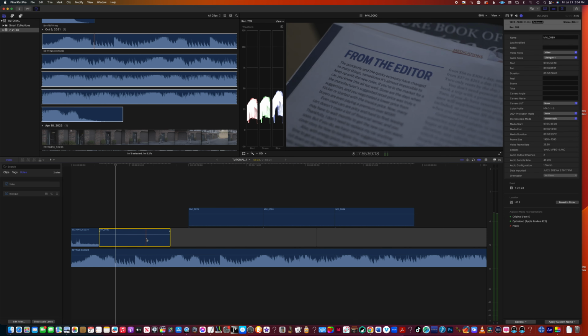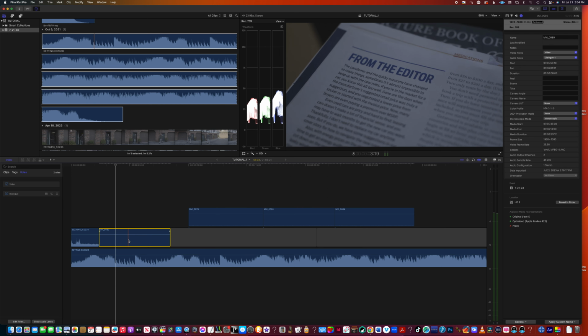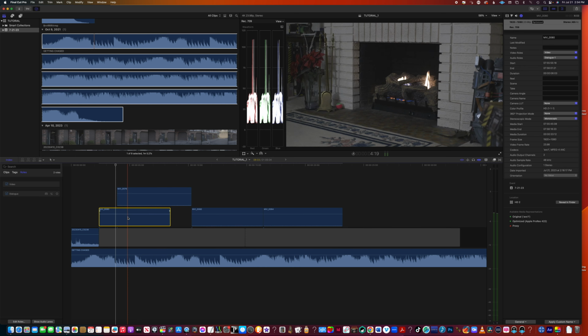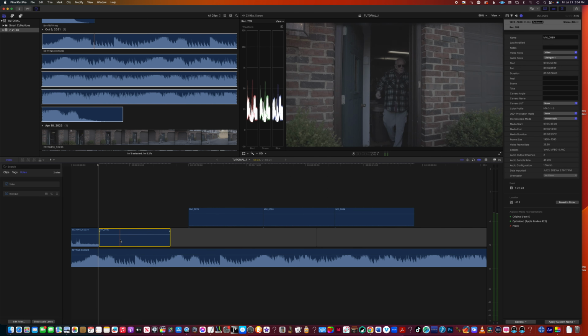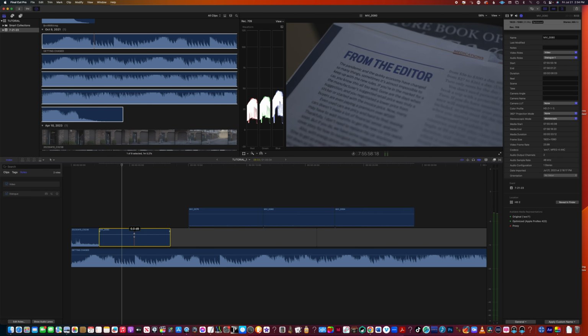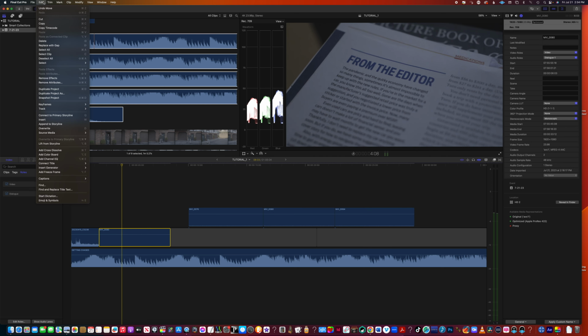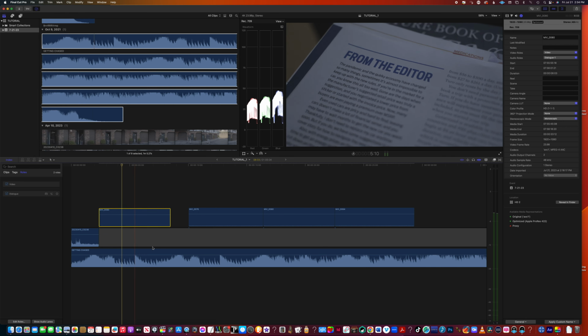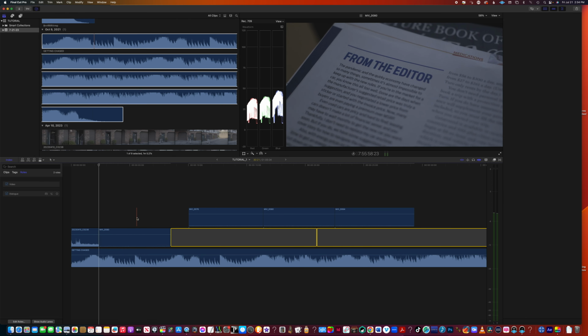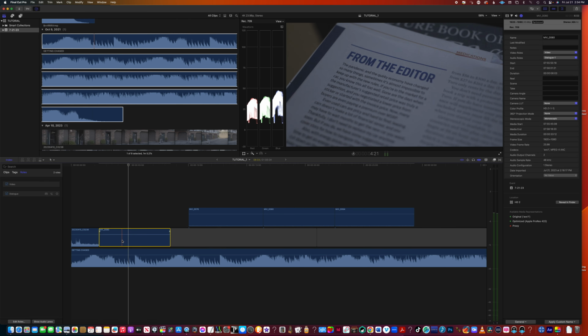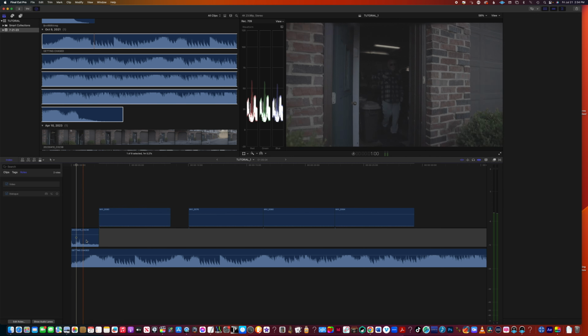See, now that's interesting. So now that throws off all my edits. You move that up. What you want to do, if you've got a clip that's still stuck down there on the storyline, again, you just go up here to Edit, Lift from Storyline, or in my case, I hit Option B, whatever your key command is for that. And you want to do that for everything.